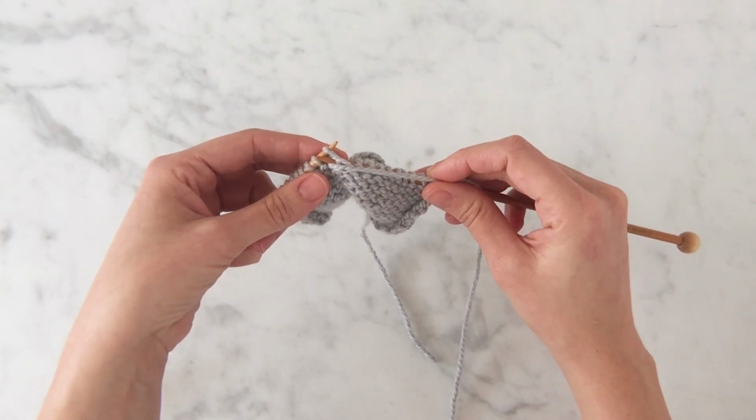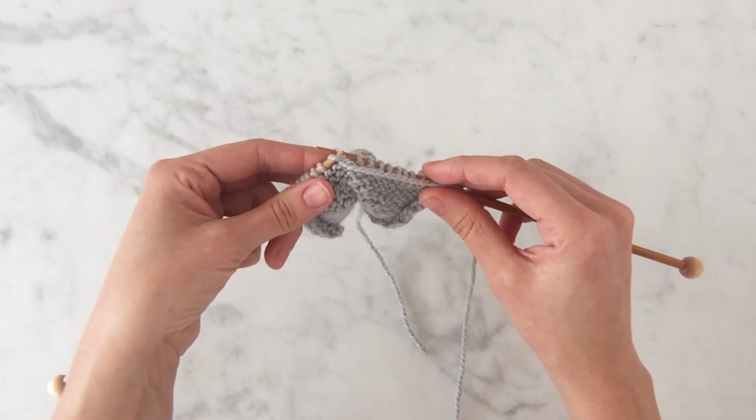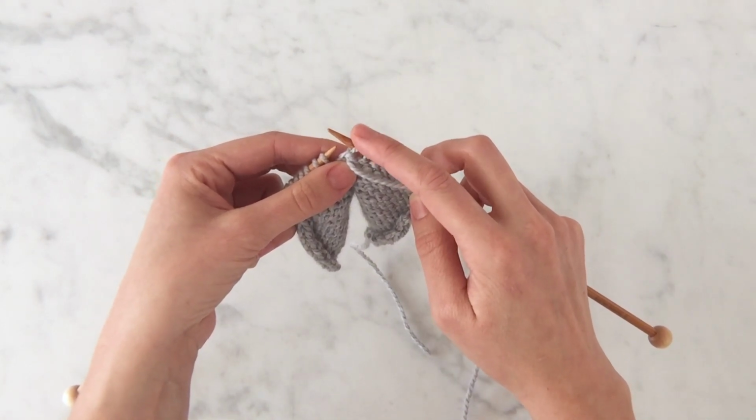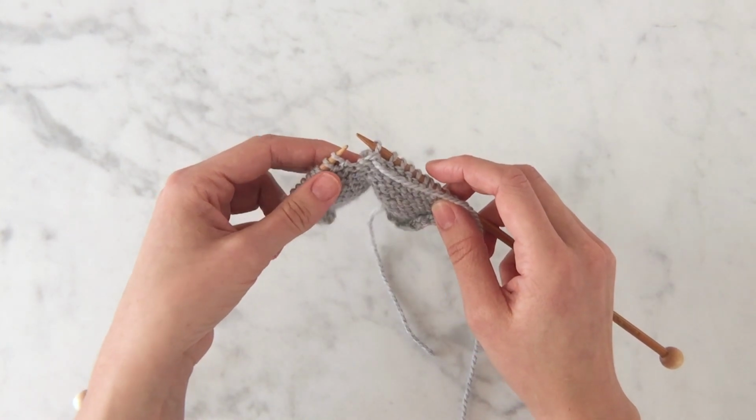Now, I'm going to gently push the tip of this needle through that stitch on the left needle, bringing the loop with it. And I've now created a new stitch and I've let that stitch fall off the left needle. Let me show you again.